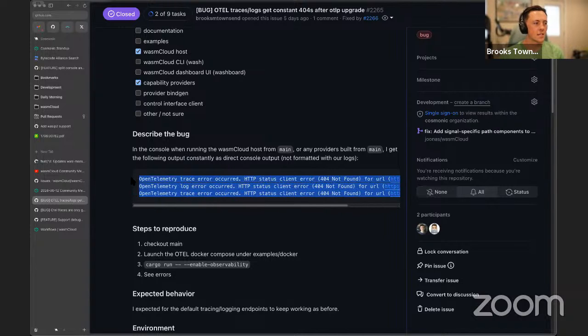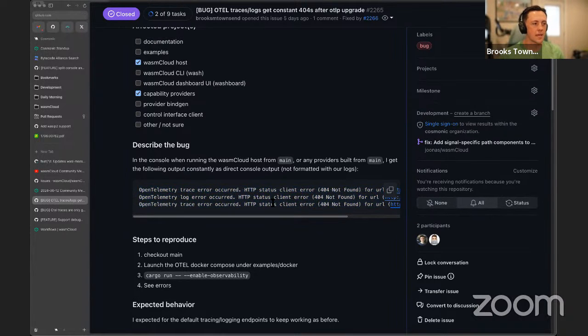Under the hood, that changed the behavior of when you provide a default URL for an exporter, whether or not it expects you to provide the path, like /v1/traces. If you are already overriding your endpoint, this shouldn't affect you directly, because you could have already been pointing it at the correct URL.